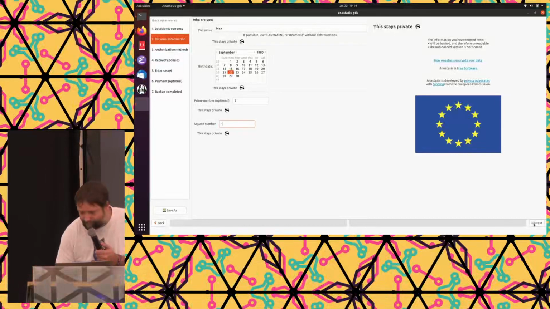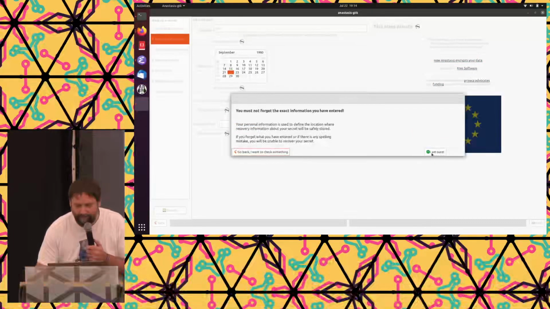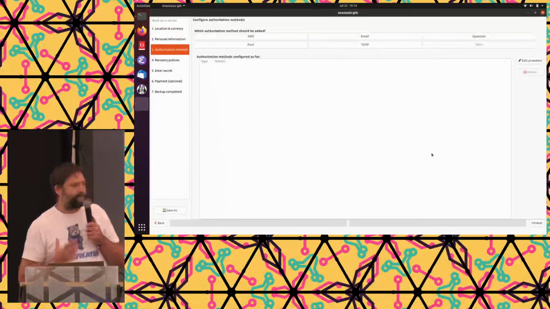The next step, so that we don't forget this, is to configure authentication methods. You can pick the usual ones: send me an SMS with a PIN code, send me an email, use TOTP. Is this your phone? Does it have TOTP readers on it? Well, I can't unlock it anyway. He trusts me very well. He left his phone.